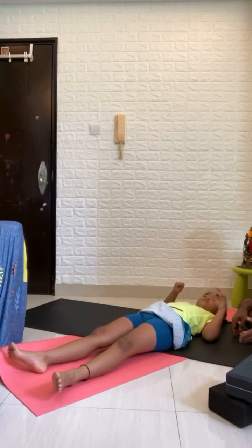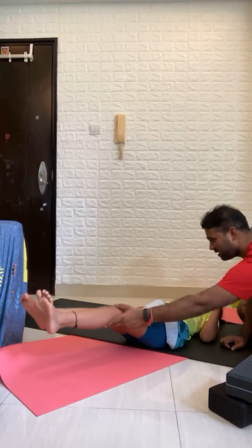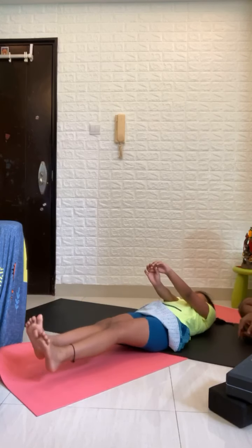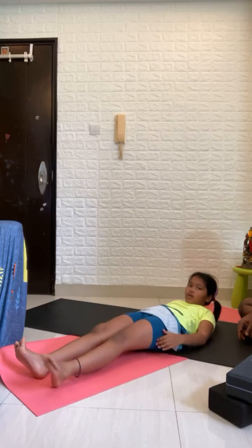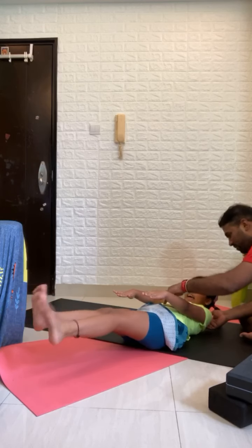Okay, so lift both the legs up slightly. Join the legs. Lift your legs. Okay, stay there. Stay there. Okay, lift your chest up. Yeah. Okay, lift your chest. Okay, place your palms on your head. Yeah, stay there. See, so strong.